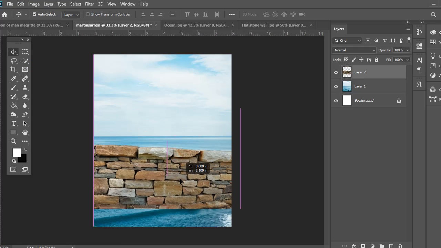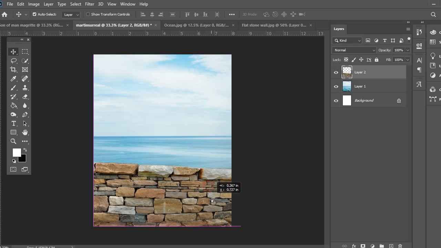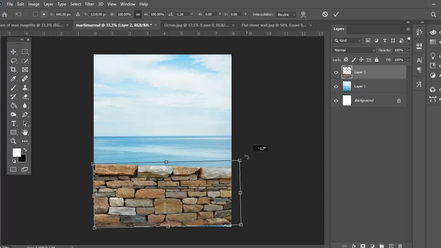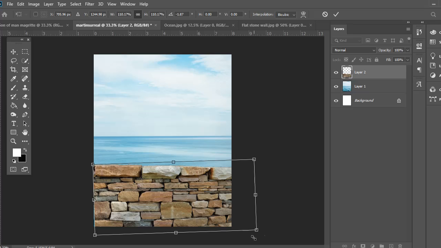Now, what I'm finding is the stone wall is kind of going downhill a little bit, and we want this stone wall to be all the way at the bottom, but I don't want to tilt it. So I'm going to now click on my Show Transform Controls that I turned off moments ago. All right, so I have those, and I can tilt this to find myself a horizontal placement that I'm okay with. Now notice that means that I'm not covering as much here. So that means at the bottom, I'm going to drag and enlarge this photo a little bit.